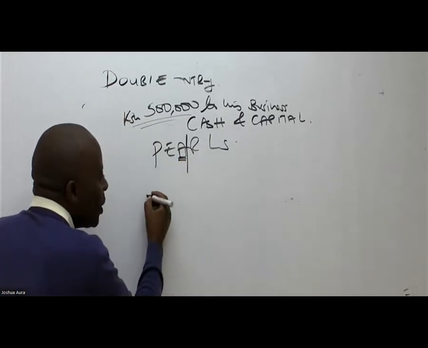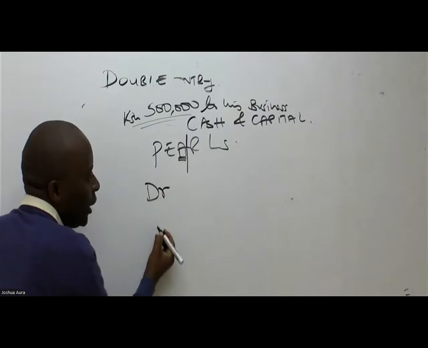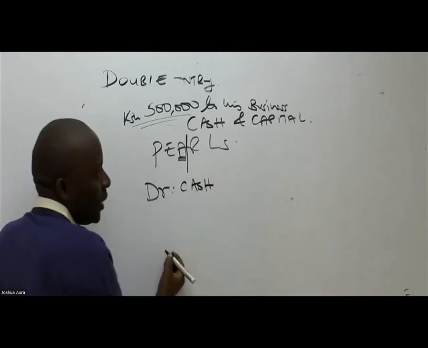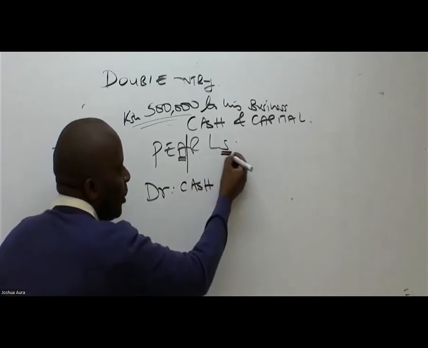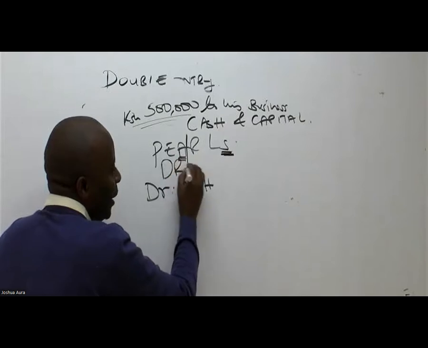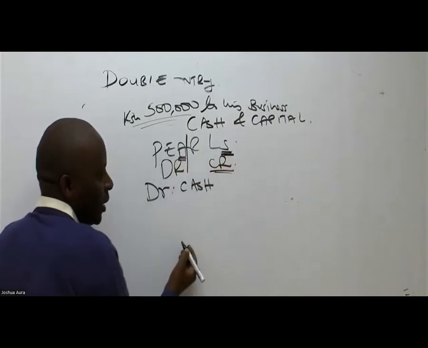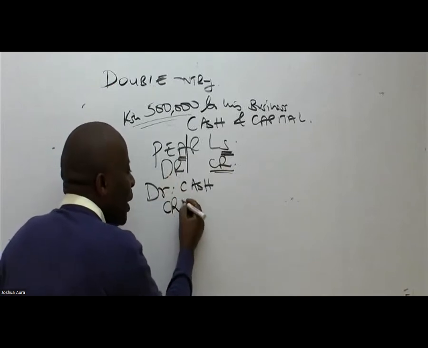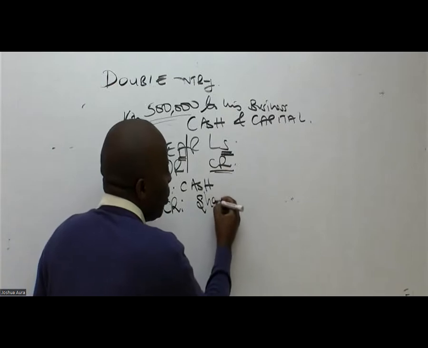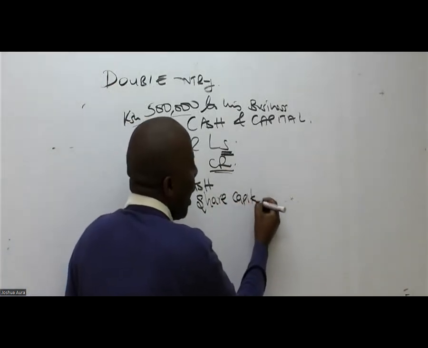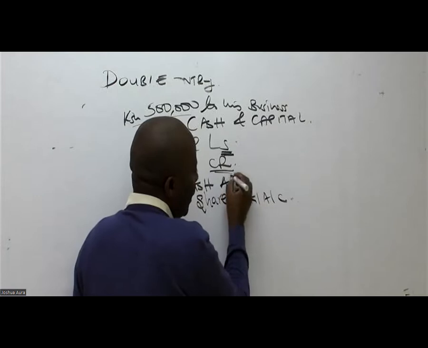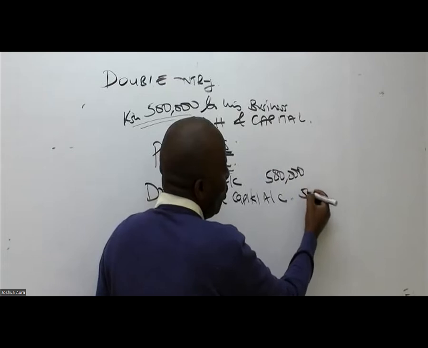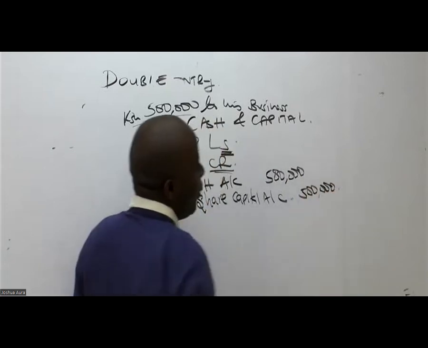So then in my journal, before I show you how to do the ledgers, I'll come here and debit the cash like that. And then I can see here share capital. Remember this side here we are debiting, and this other side here we are crediting. So we are debiting the cash because it's an asset, and then we shall come and credit the share capital account. So this is the cash account you are debiting. How much are we debiting this with? The entire amount, 500,000.